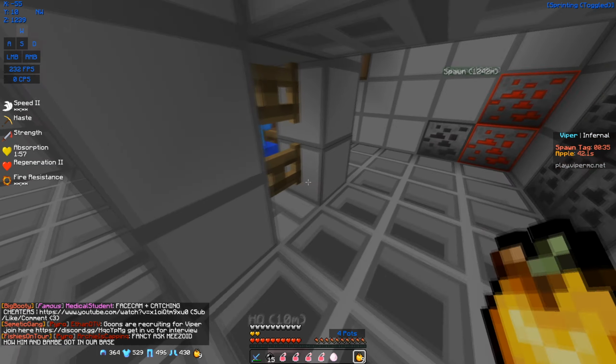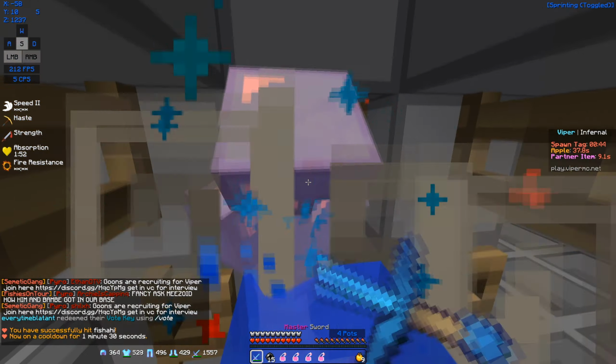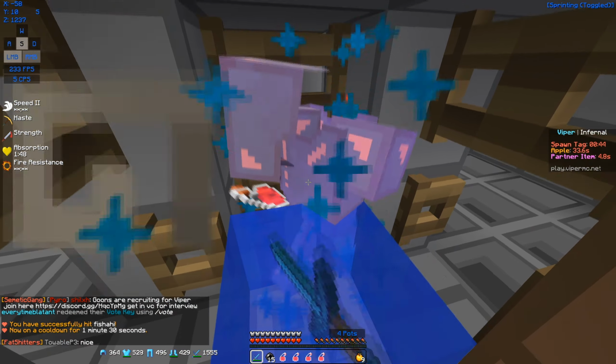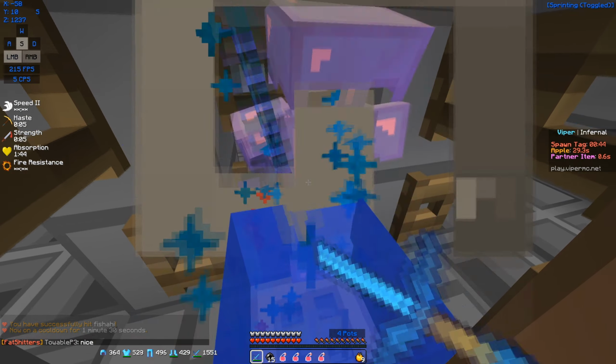I think what I'm gonna do is go in there. Okay, I'm on him. Oh no. I hit him with my scrambler. He potted me. He thinks he's hitting me with the sword. Oh my god, my partner item is so demon, dude. It's Fishashi. Yeah, these guys are my neighbors and they have a bard probably soon.